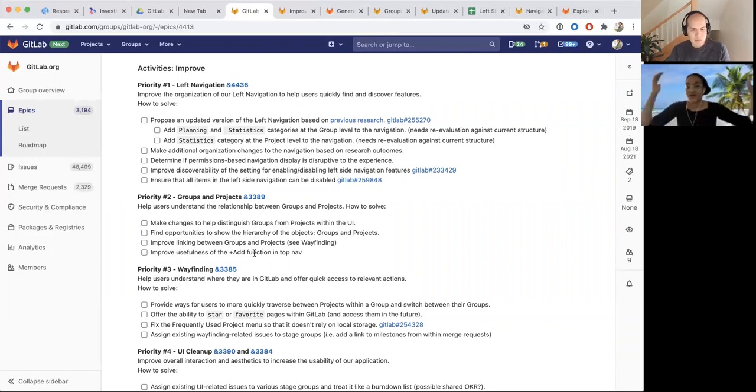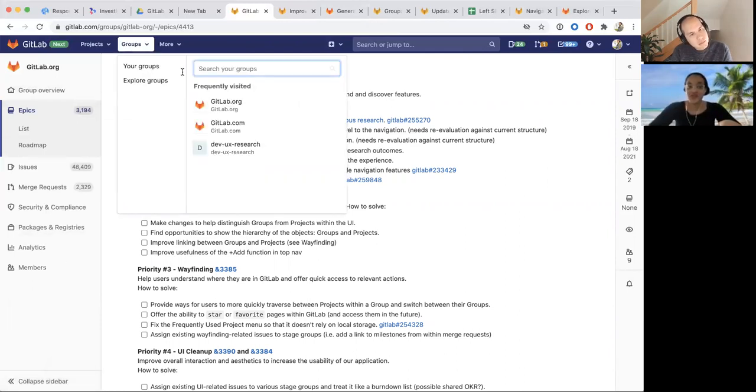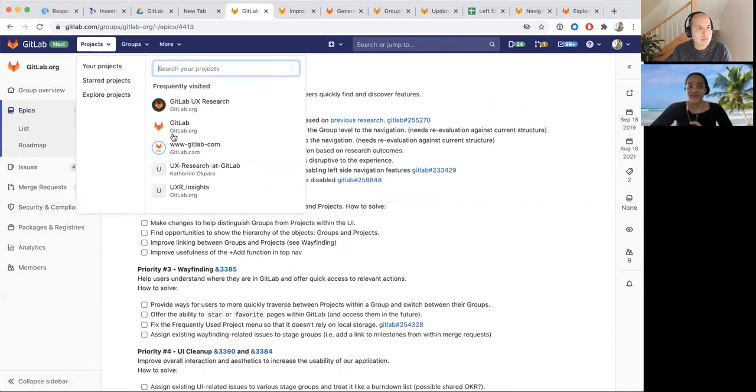Also figuring out the hierarchy of how they work, because if you look at the sidebars, you have to click to this group to access the group level sidebar, and you have to click to a project to access the project level sidebar. It's not a seamless transition, if you know what I mean.